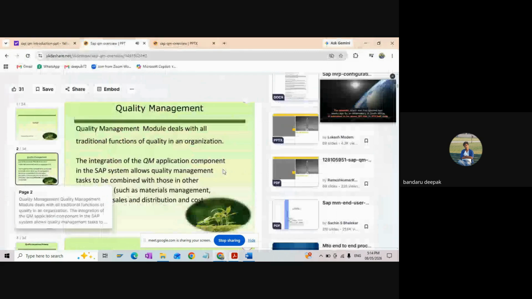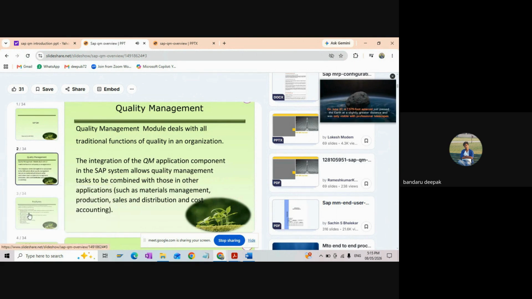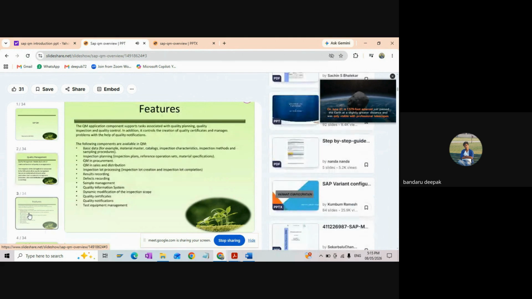But when it comes to the quality management module, there is not much difference, I would like to say, when it comes to S/4HANA simplified quality management with respect to the Fiori apps, where I think your son is doing the test cases against the quality process, or in the quality management module, he might create some inspection lots, or results recording, or the usage decision he is going to do.